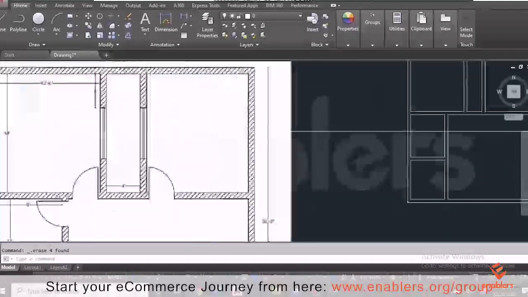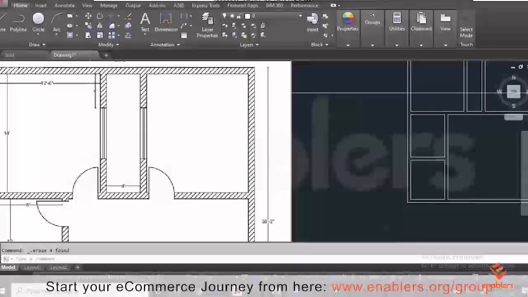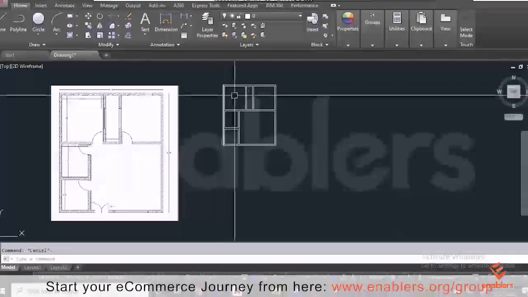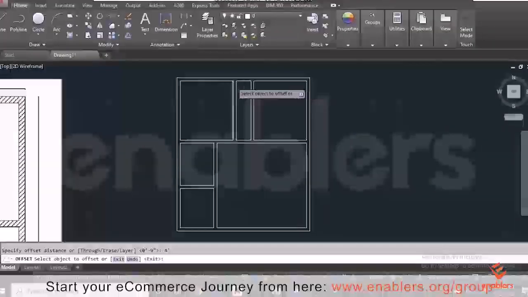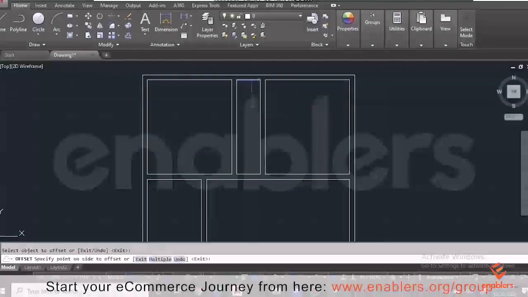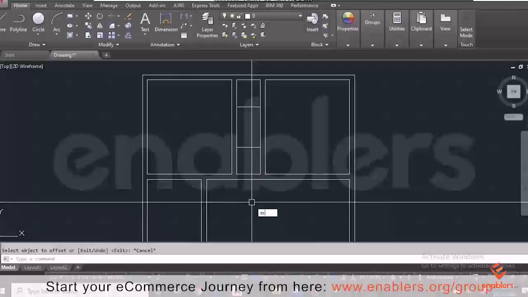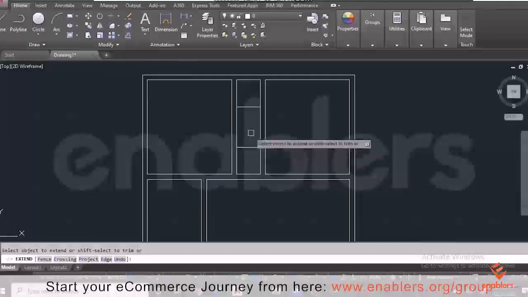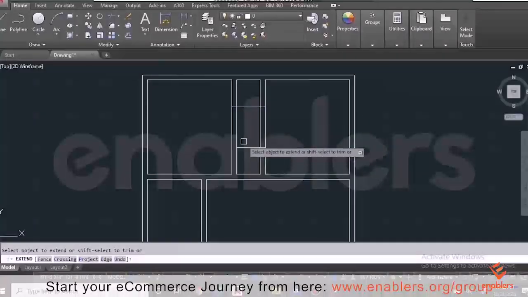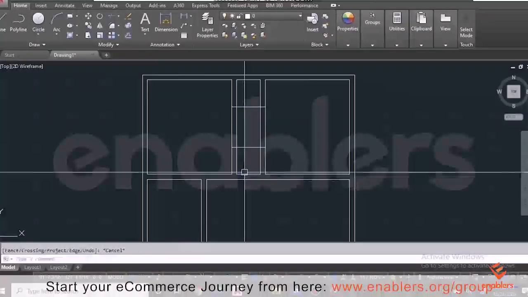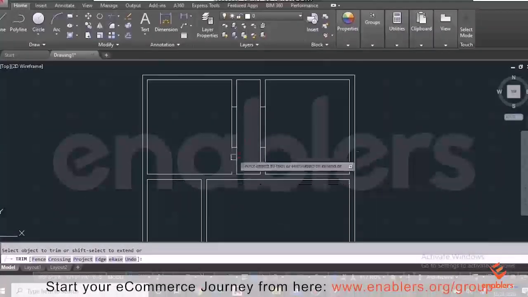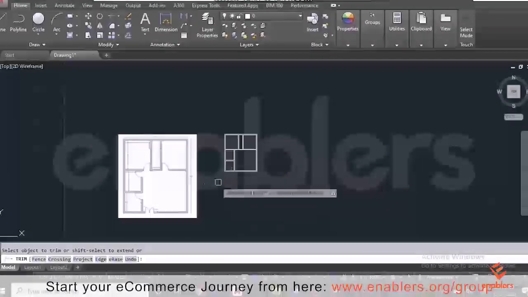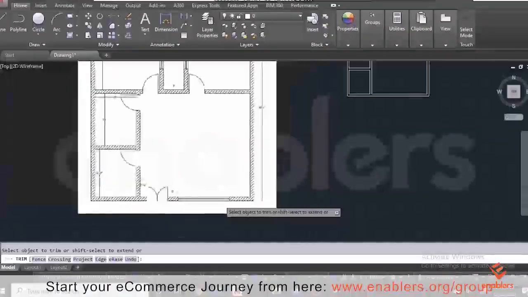Next thing is windows. For that, let's again follow the dimensions and make the windows with the same offset tool. Okay, now here I am using a new command, extend, to extend my lines. Now trim the extra lines. We also have one window here.